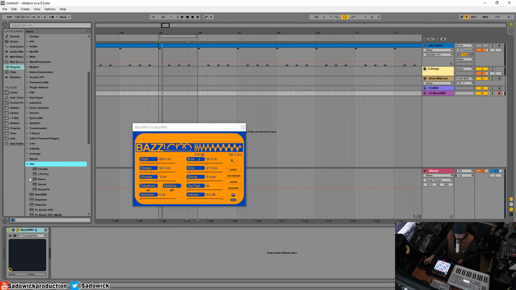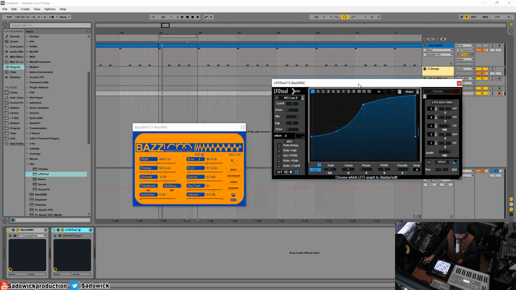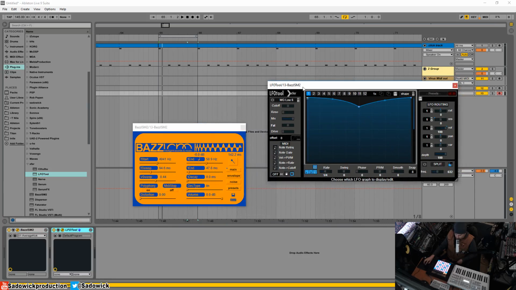And for the sake of education, learning, teaching, all that fun stuff, and a visual representation of what's going on, we're going to drop in LFO tool, which is also an excellent little utility plugin. I'll set that so there's no volume attached to that line there. I'm going to hit this LFO graph, which will graph out the kick as I play it.